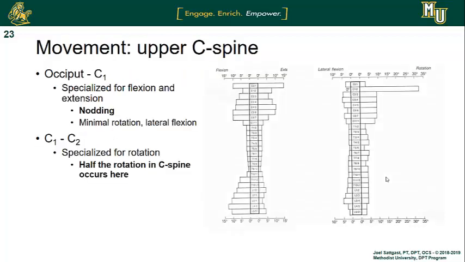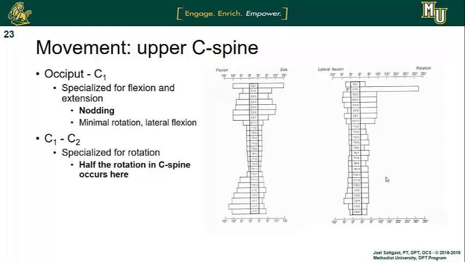Again, this is that graph that we looked at with the functional anatomy of the cervical spine. Look at C1, C2, upwards to 45 degrees of rotation is occurring at that joint, as well as C0 to 1 and C1 to 2 flexion extension. This is where we get the upper cervical nod. But again, very, very minimal rotation is occurring and virtually no lateral flexion. Very, very small. C1, C2, again, half the rotation of the cervical spine occurs here. So that's where we're going to pause for now in our discussion of biomechanics.